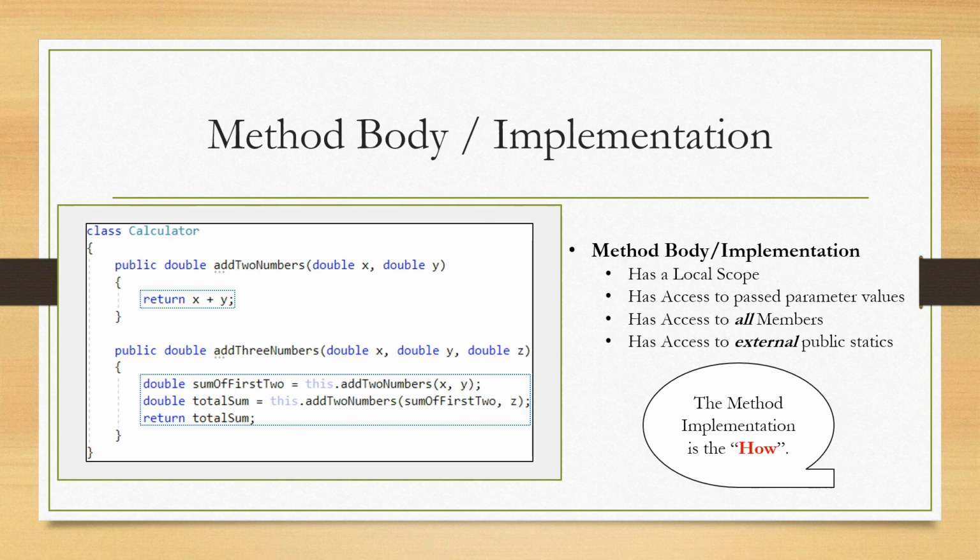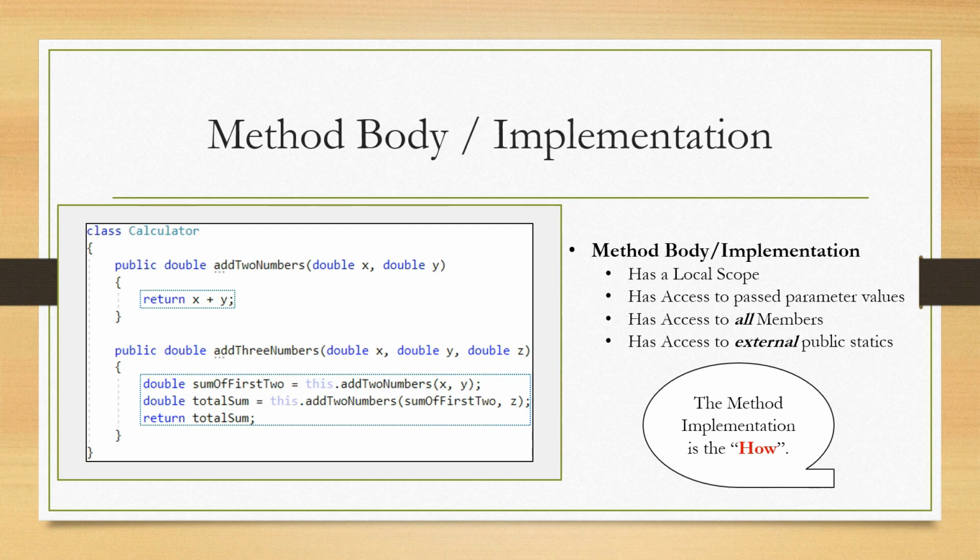And the second thing is that I wanted to show you how sometimes having methods rely on each other is a good thing. So let's take a look at this. The first thing I do is I say, okay, I'm supposed to add these three numbers together. And I say to myself, I already wrote a method that knows how to add two numbers together. So why should I write new code to do something that I already did, right?